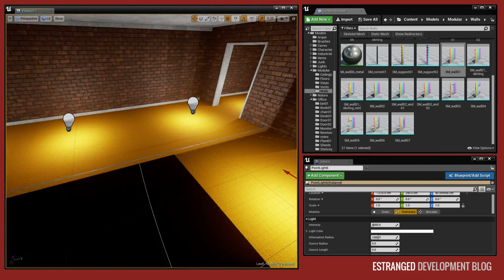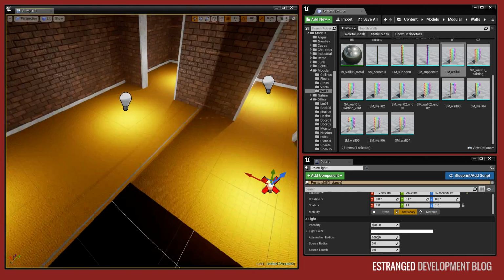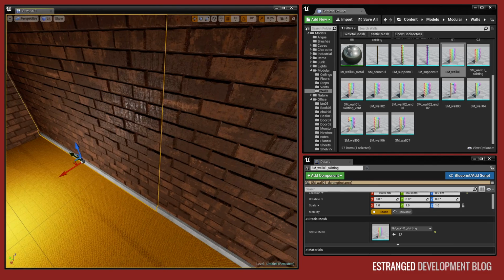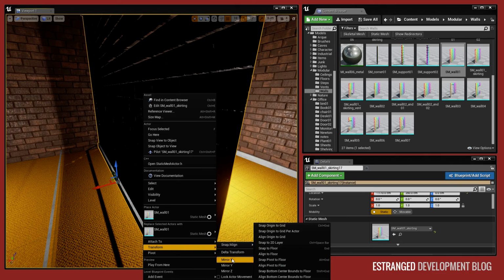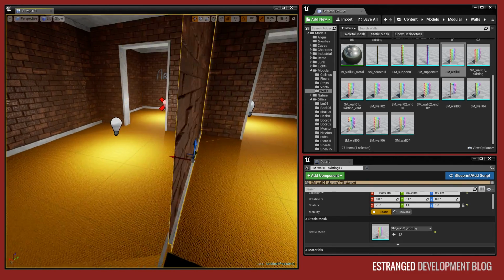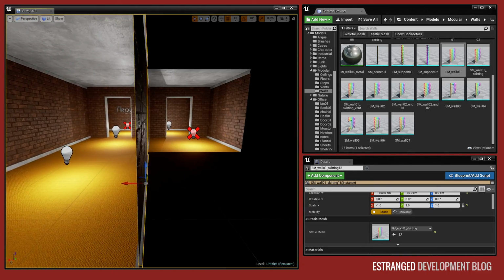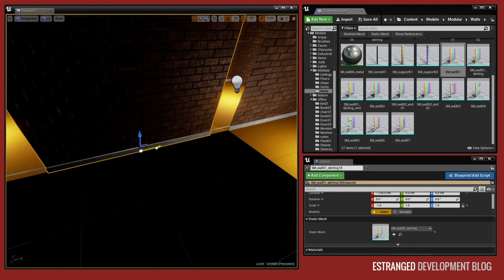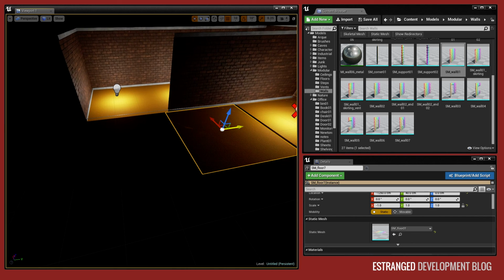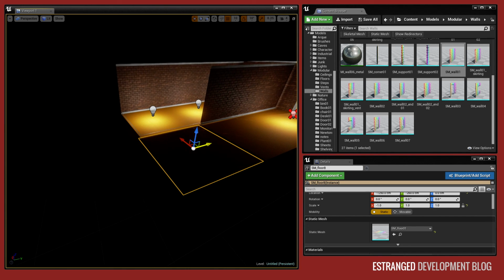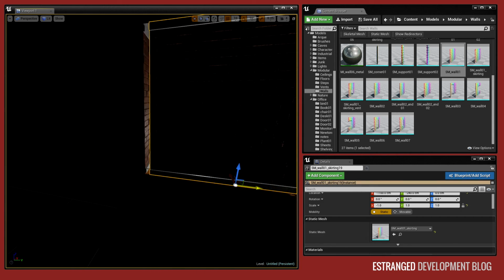The lights are showing as X because I have too many stationary lights in this area, so don't worry about that. So there we go, and what we'll do is we'll duplicate this wall, and you guessed it, we'll flip it on the x-axis. There we go. So there we have it. Those walls are unrealistically thin. Obviously we wouldn't actually have it like this because it would break the illusion for some players. So we'll move it like that.